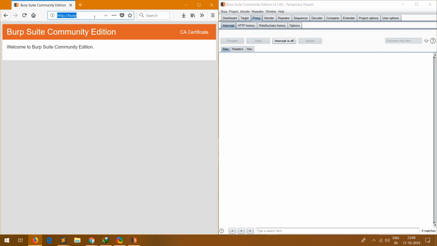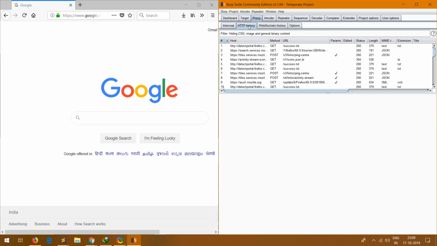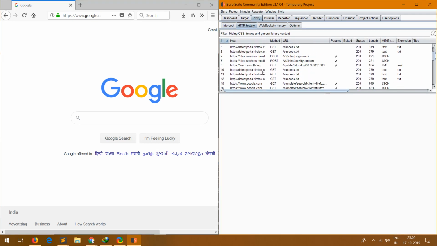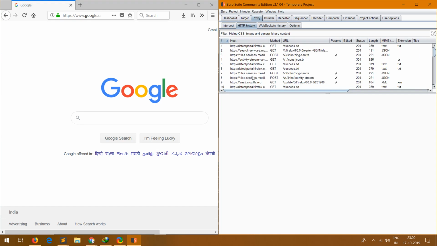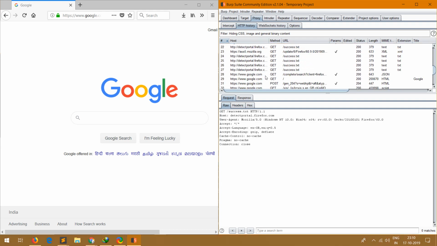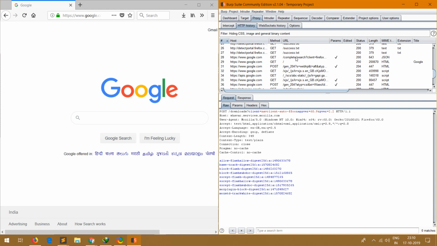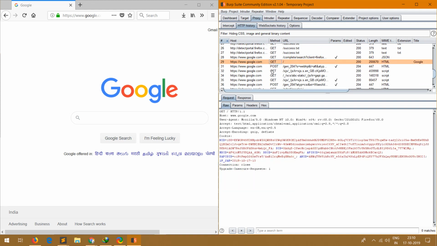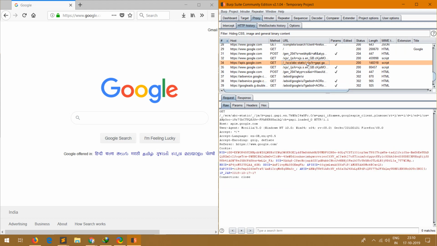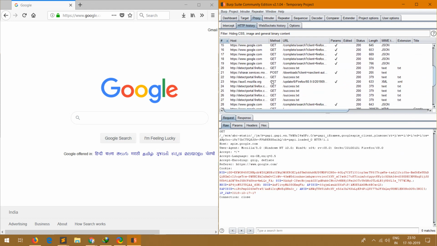Okay, so I'll make a simple GET request here. Google is loaded, and now I'll look at the HTTP history. You can see that so many requests have already been made by the browser. Let's see what these are. This is just the browser testing whether it's connected to the internet or not, detect.portal.firefox.com. Then the others are some kind of trackers. And when I loaded Google, it's not just Google. See how many requests are there. Some are related to ads, some to APIs, and there's tons of stuff. GET and POST requests, both of them. Yeah, so that is that.